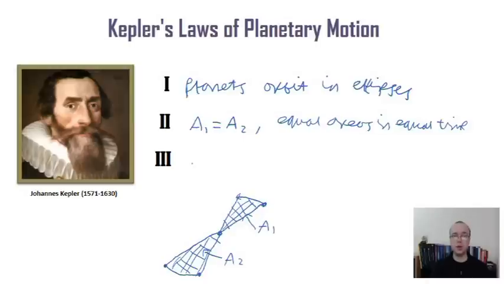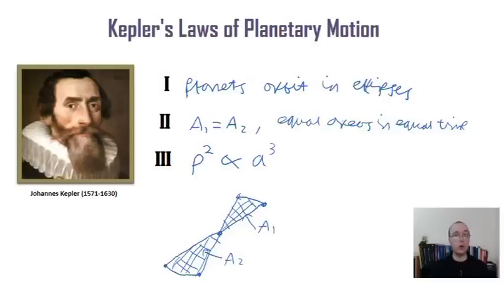And finally, the third law, which is incredibly useful, and I use it all the time in my own research in exoplanets, is that the total amount of time it takes for a planet to go around a star, known as the orbital period, P, if you square that, you find that it is directly proportional to the semi-major axis of the orbit cubed. Now, the semi-major axis, basically you can think of it as how far away the planet is from the star, and in fact it's exactly that in the case of a circular orbit, but I'll show you precisely how to work it out in just a moment.